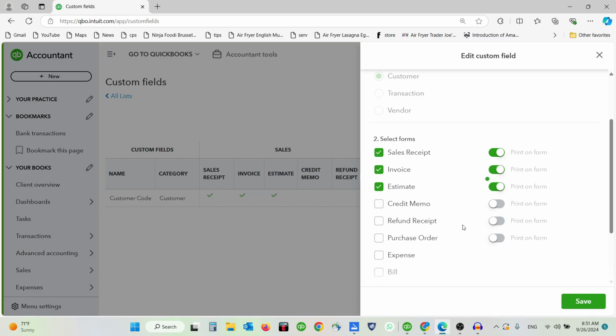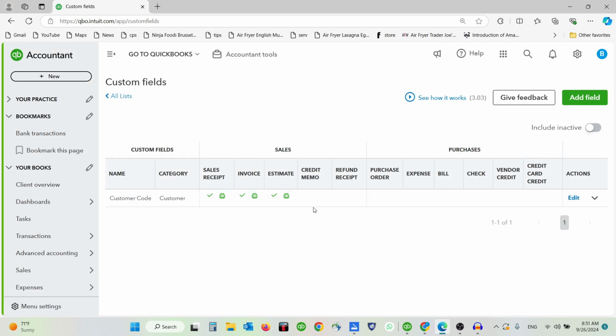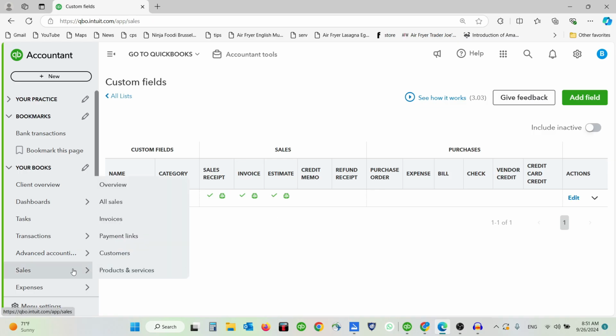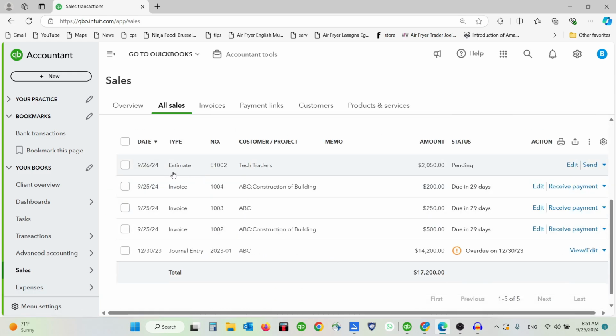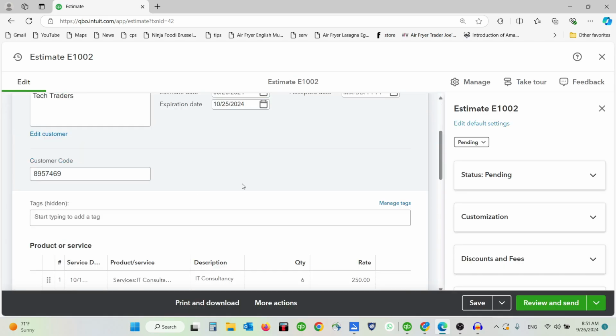Now this will also get printed, and if we are going to send our estimate to our customer, the customer would be able to see it now. Let's check it out. Go to sales and let's go to our estimate. Now here you can see that the word hidden has been removed. Now the customer would be able to see this code.